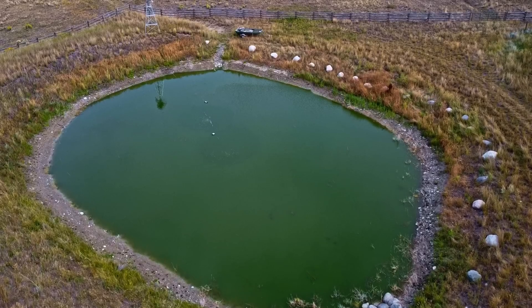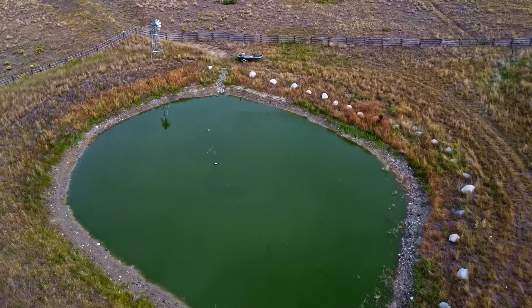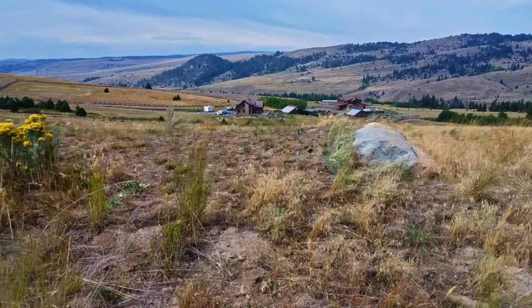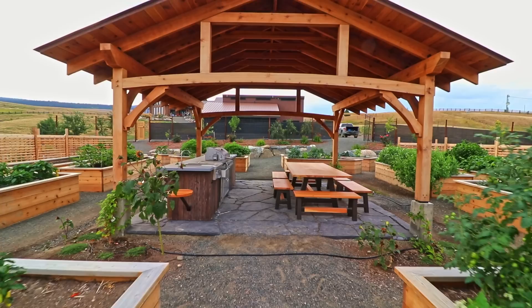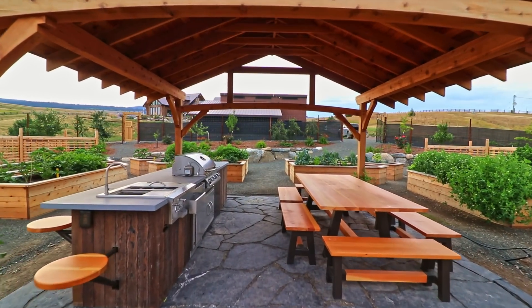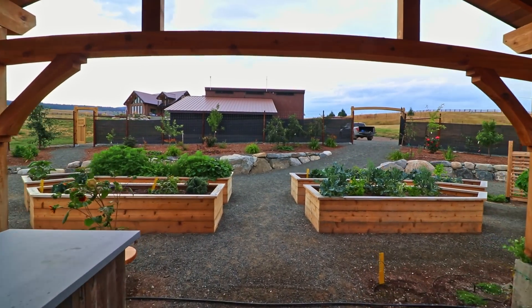The swales have overflows that eventually lead to the ponds in the middle of the property. Once the ponds are full, the system overflows again, eventually going back to the stream that leads to the lake at the bottom of the catchment. In addition to the water capture and storage, we also set up plumbing infrastructure so that we could bring water from the storage down to the house and gardens. This pipe comes from a central pond, which allows us to irrigate the food forest, greenhouse, and gardens with around 30 psi — all without a pump.